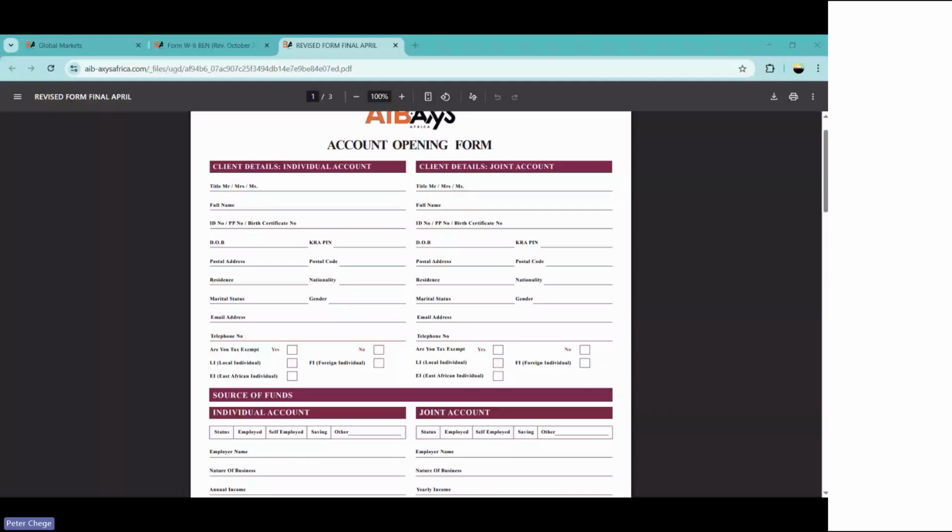But for NSE shares, just fill in that form, attach your UK passport, and send it to us, and we'll be able to open an account for you. Then you can deposit money in our bank account. For NSE shares, it is different. You deposit, once we see the funds, we credit. The DigiTrader portal is available worldwide, irrespective of which residence you are in. You can log in and trade, and withdraw from wherever you are. Remember, when opening accounts, the account you pay from is where you are paid to.